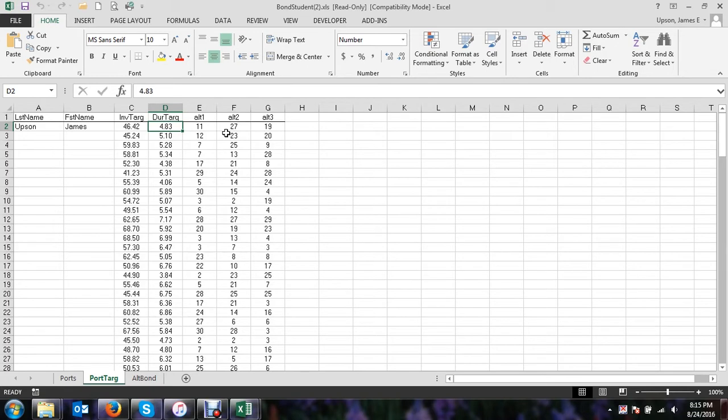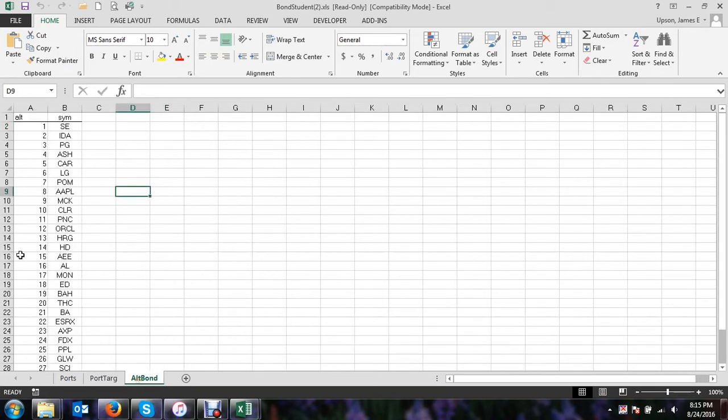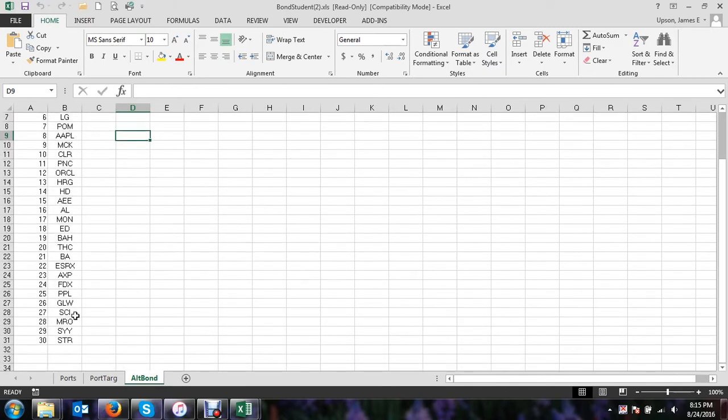I try and do a good job in terms of selecting companies that actually have bonds, but occasionally you may end up with a stock company in your bond selection that no longer offers bonds. They may have offered them at the time that I put the data together, and they don't offer them now. So on this third tab where it says alternate bonds, you'll see a list of 30 companies.